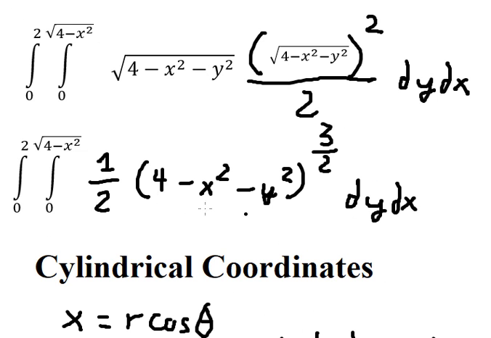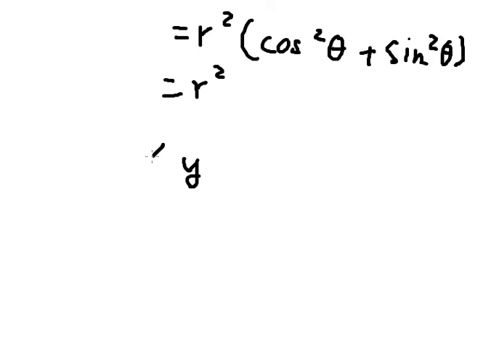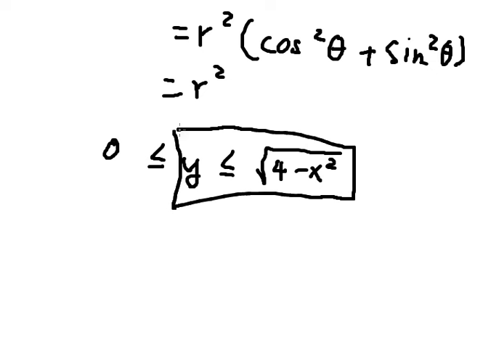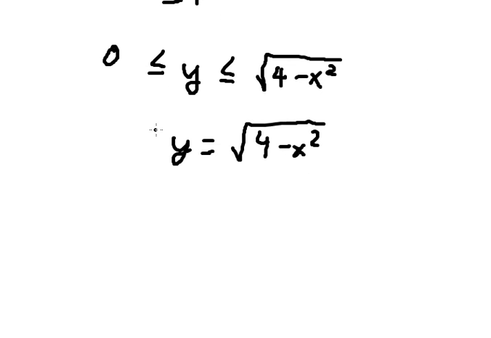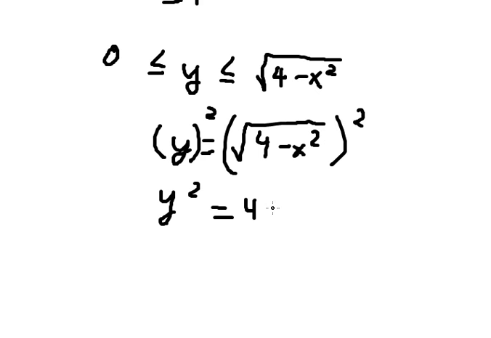So we have dy, and y is greater than or equal to number 0 and y is smaller than or equal to the square root of 4 minus s squared. So I will concentrate on this one. So I will put the power 2 for both sides. So I will put this one go to the left.